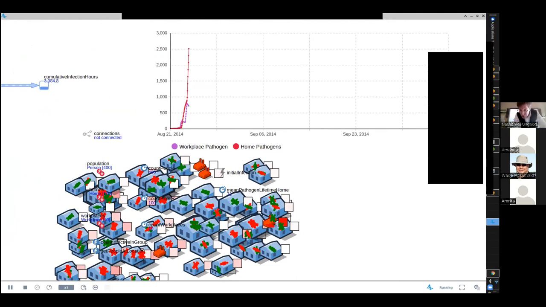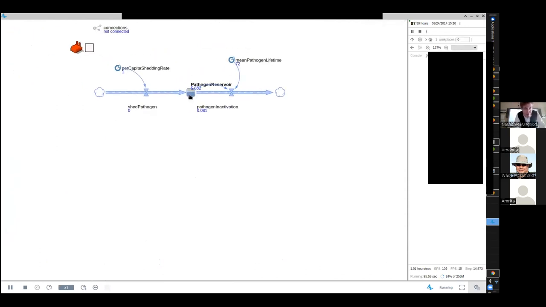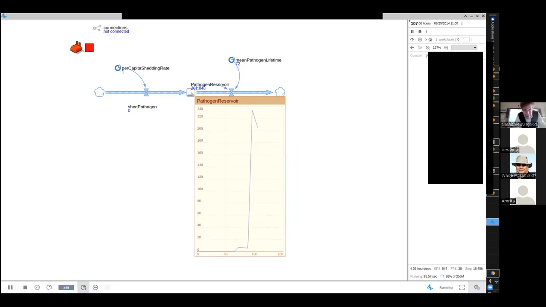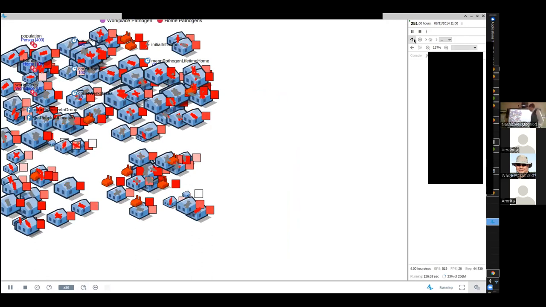And we could go down to the level of a particular workplace here. Let's go down to workplace. And we can see, for example, this workplace has built up a high degree of pathogen from shedding that occurs. I didn't highlight this, but it's due to shedding into it from infected individuals, and it's building up pathogen during the day, and it's decaying. Broadly, we see it spreading there. And of course, that drives exposure in the population and spread. And we have an adverse situation.